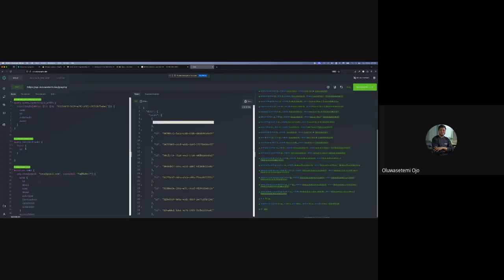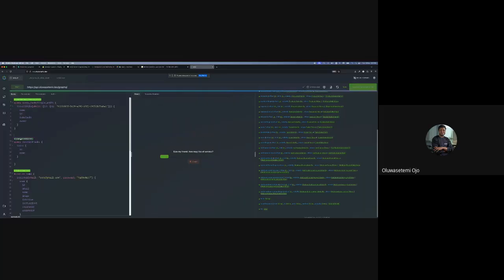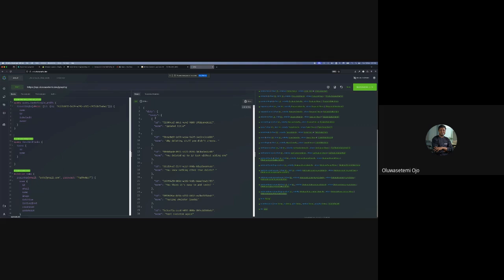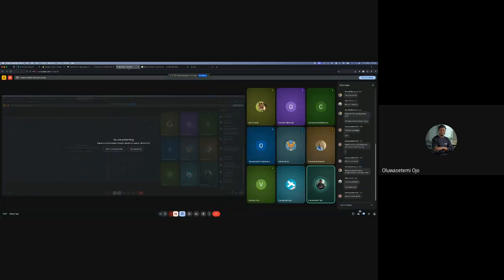So if I want it to return more than the ID, and I want it to return the title of all of them, is it title or name? There must be something for the to-dos. So if I wanted to return the ID and the name of the to-do, I need to go ahead and return their ID and their name. And this is the reason why GraphQL is beautiful: you can tell it to return the exact thing that you want.